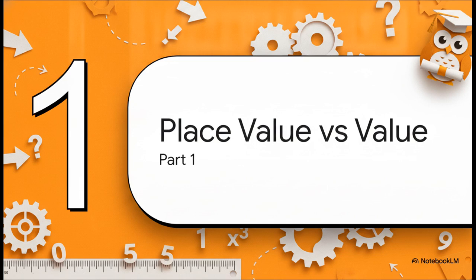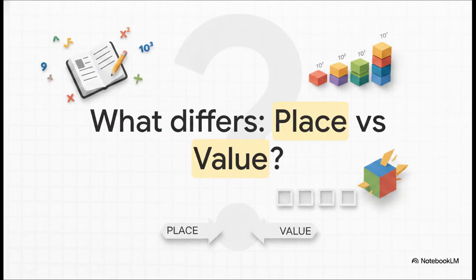Place value versus actual value. Now, this is a super common area where students get tripped up on exams. Think about this for a second. When an examiner asks you for the place value of a digit, and then turns around and asks for the actual value of that exact same digit, what do those two similar sounding terms actually mean? If you've got your notebook handy, quickly jot down what you think the difference is. Let's see if you're right.